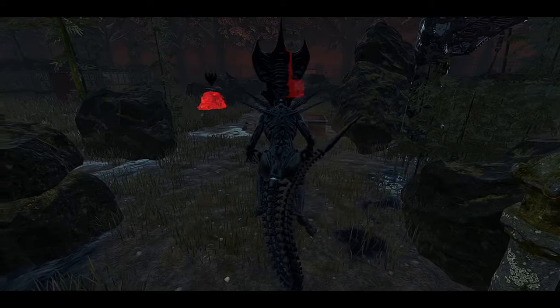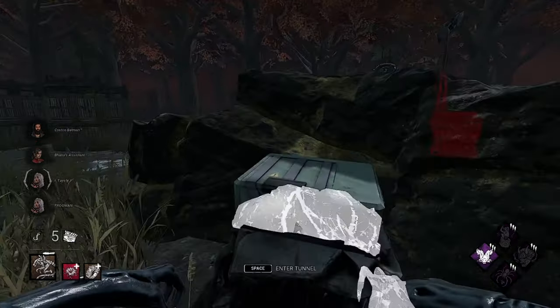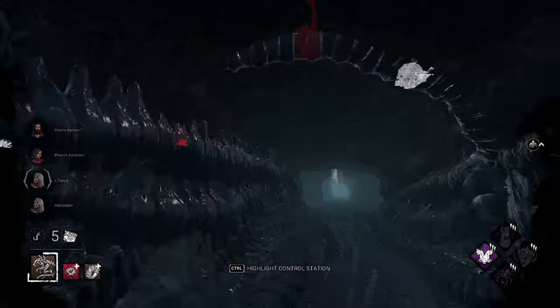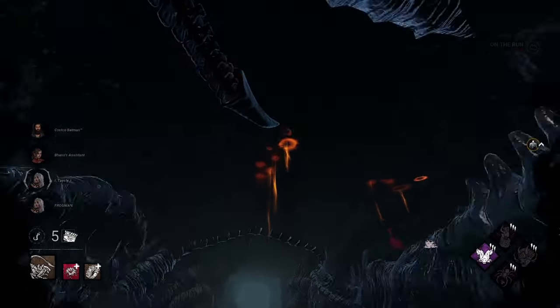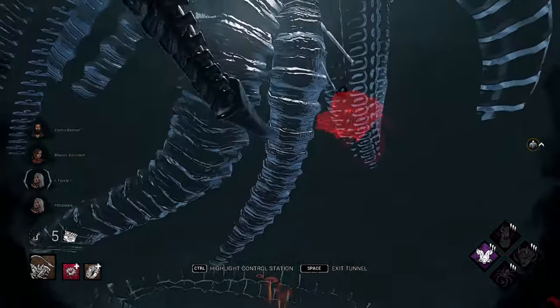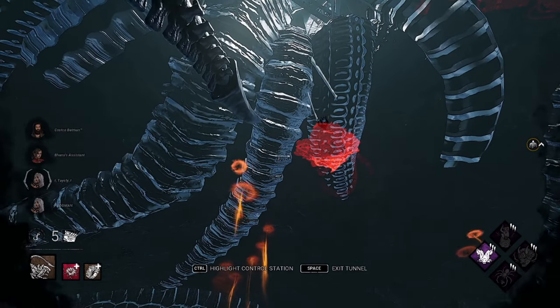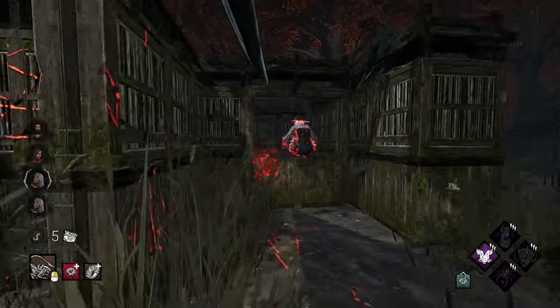All right, here we go. Let's do this. This is the second match with this build. Hopefully it goes well. First one they kind of threw. All right, we're gonna wait here. Surely they'll come to the station, right? Surely they'll come to the station. And that's when we get them.